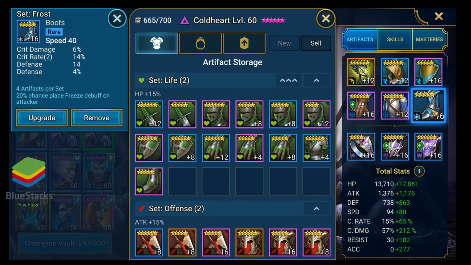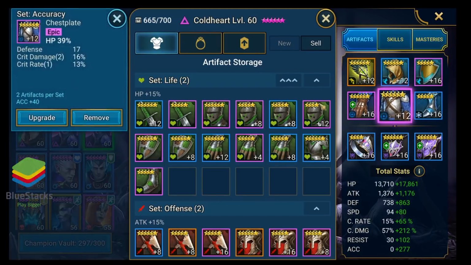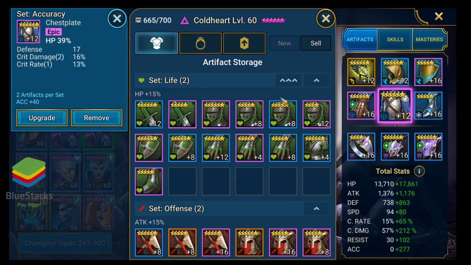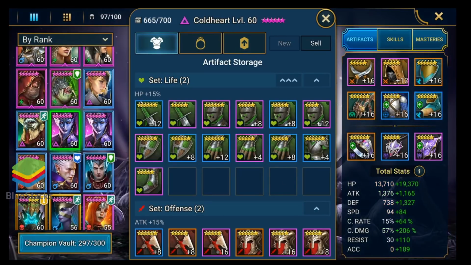Look, I've got boots here which aren't part of the set. I've got a weapon here that's not part of the set. I don't care. I don't even need this accuracy set here. I could take this accuracy set off and put anything in here if it was better for crit rate and crit damage. And if you look at this one, again, offset. I don't need the sets. Some sets are helpful if you want to get crit rate up or if you want to get crit damage up, but you don't need them.